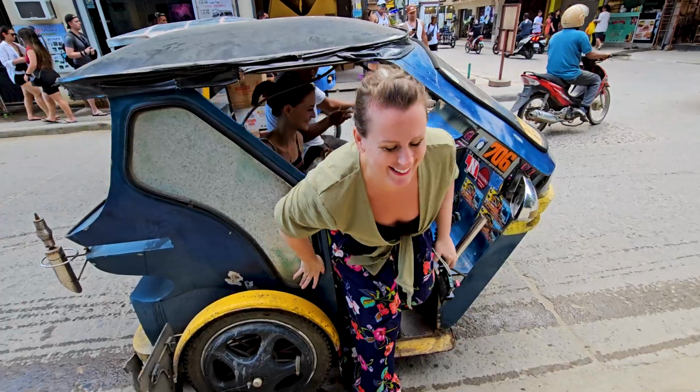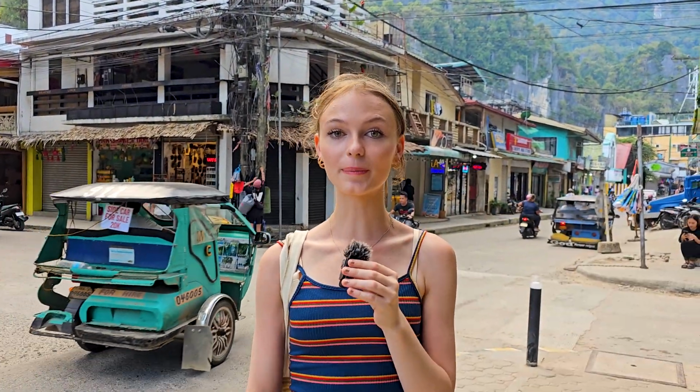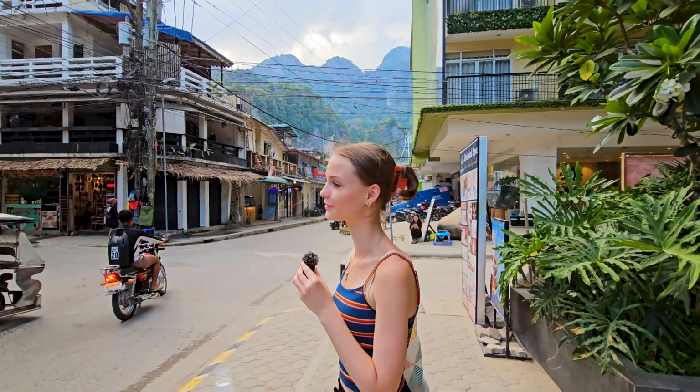Okay, we're back in one of these tuk-tuk kind of things, and we're heading back into El Nido town now, so we're going to go and explore a bit before it gets dark. We've just arrived at the town, and it is so cute. It has a beautiful backdrop of these really tall cliffs, and there's so many cute cafes and restaurants. We just spotted a spa, so we're thinking we might get a foot massage later. We never have time to actually relax and have a massage, so this could be the perfect timing.